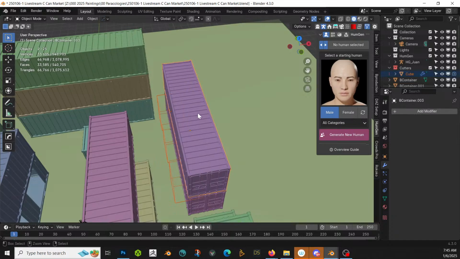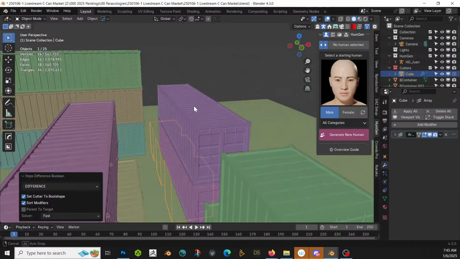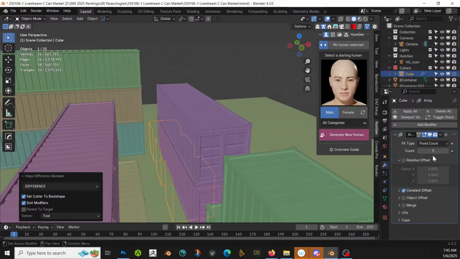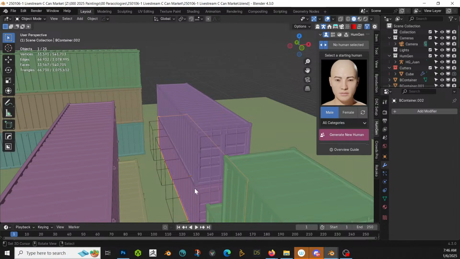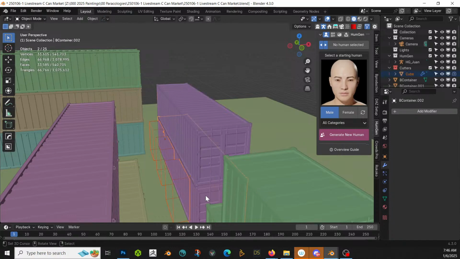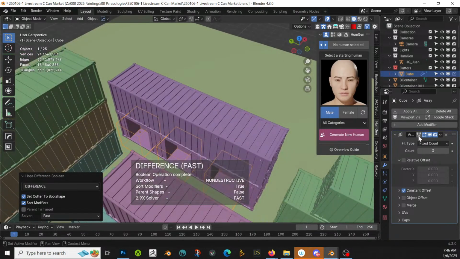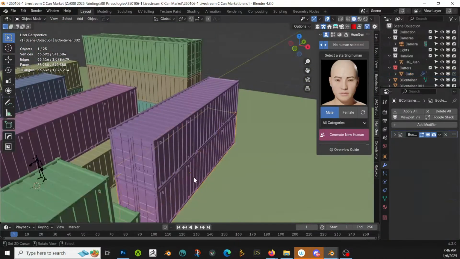This to this, control minus. I did the wrong one. Oh, I did the wrong one. This to this. It's like, why didn't it work? There we go. Because we're on the bottom one. Apply.